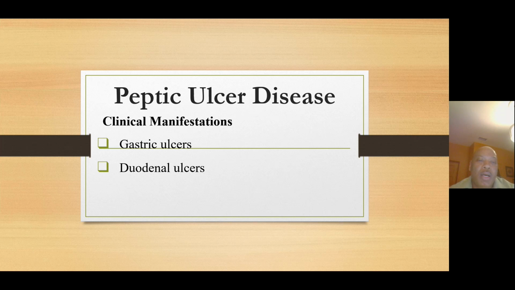All right, so when you think about duodenal ulcers, symptoms occur when gastric acid comes in contact with the ulcers. So these patients develop these ulcers in the duodenum. Remember that the duodenum is the first part of the intestines reached by the food, or that chyme, when it leaves the stomach. So it goes into the duodenum. All right, and remember that chyme also consists of that gastric acid.